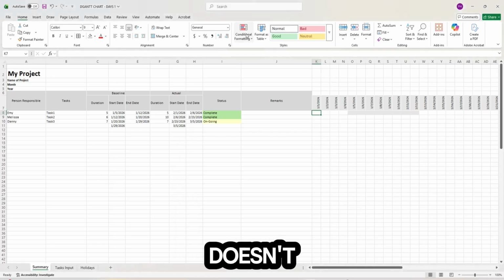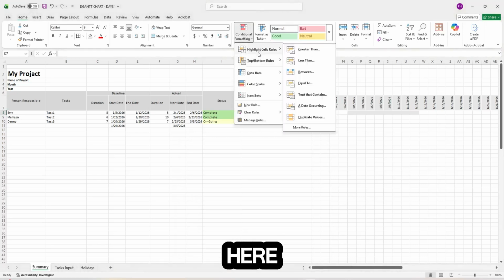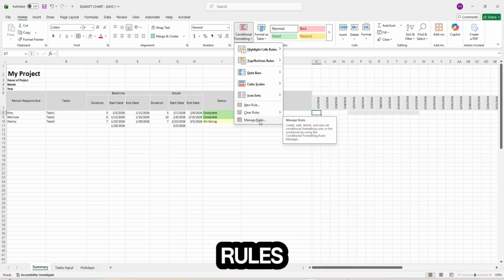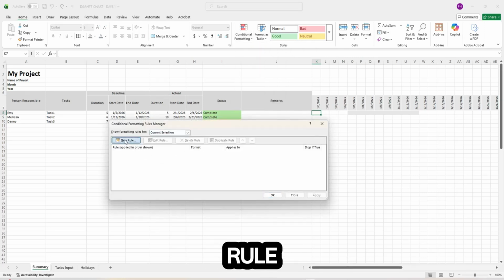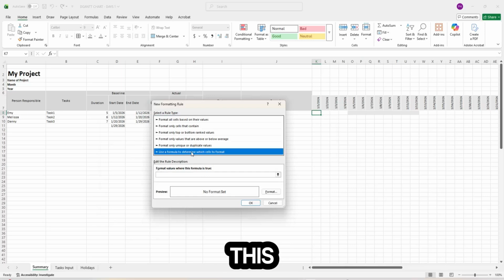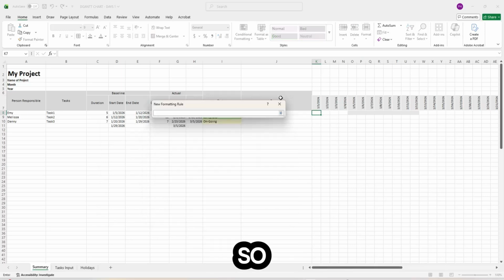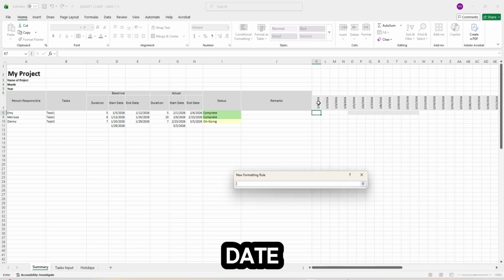Conditional formatting doesn't have a shortcut here, so we'll go directly to manage rules, new rule, use formula, then you click this arrow. We want to check if this date is greater than or equal to this start date, and if this date is less than or equal to the end date.